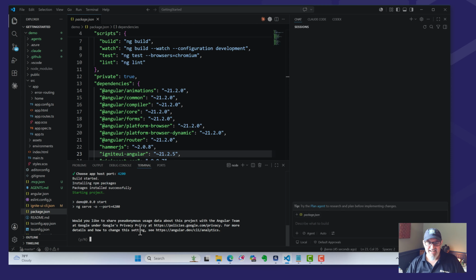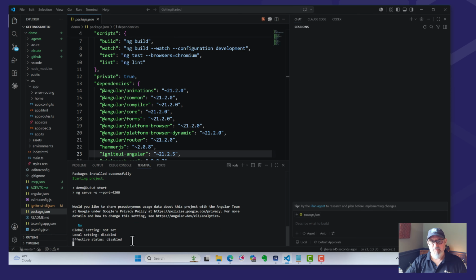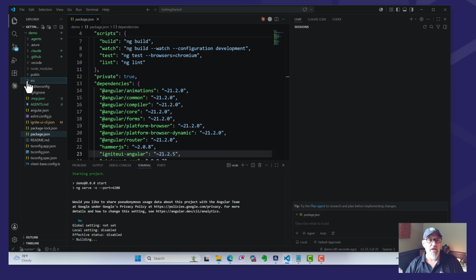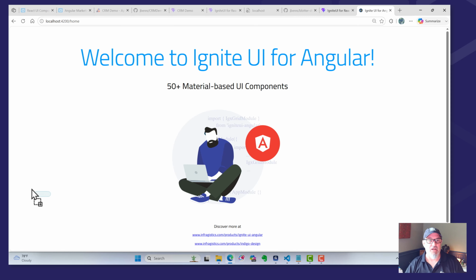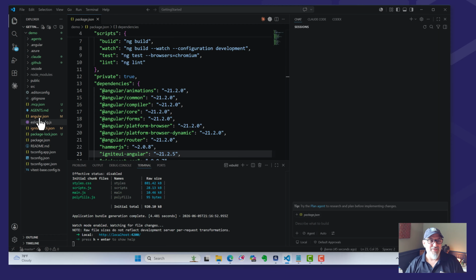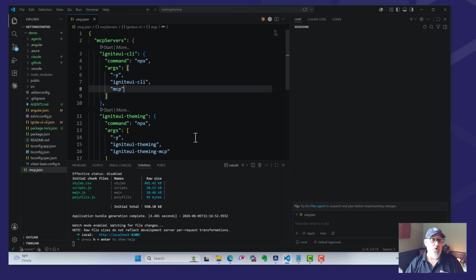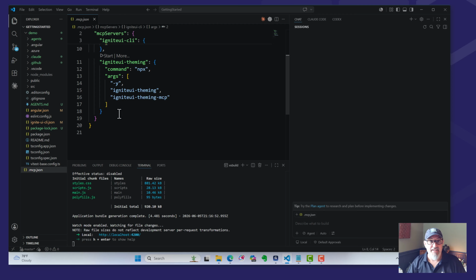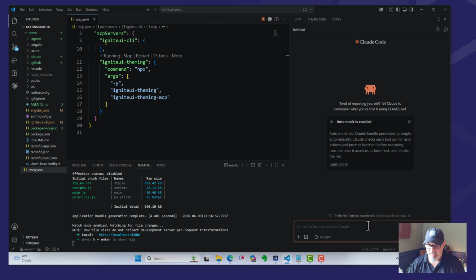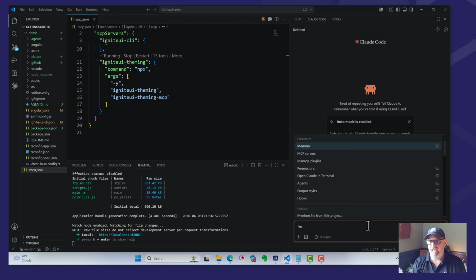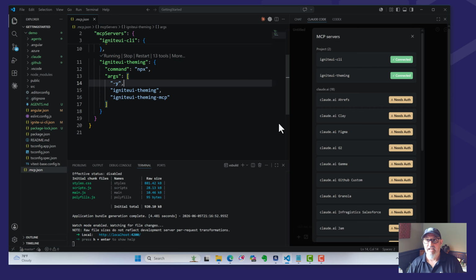And remember, based on how you installed the workspace or how you saved your workspace in Visual Studio, you might need to take that mcp.json and move it to the root. So what I did earlier is I just moved this to the root. Yes, I want to move it. Now, if I'm just using VS Code, I get the little run button here. So I'm just going to start this and start this. And if I'm using Code, it actually now sees that those are running. If I'm using Claude Code, just click a new instance and that MCP list will be there. So you'll see these guys, but I'm ready to rock and roll.